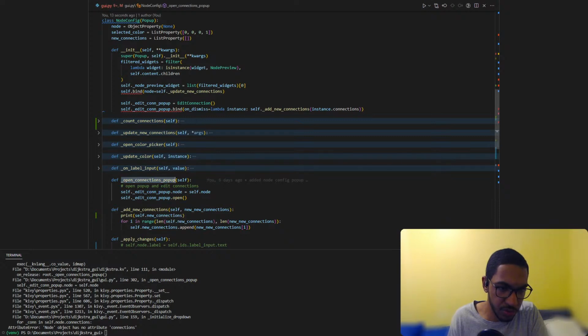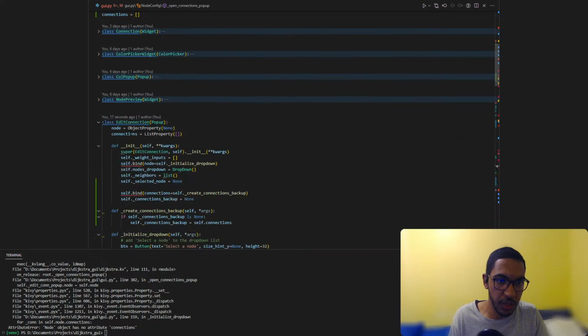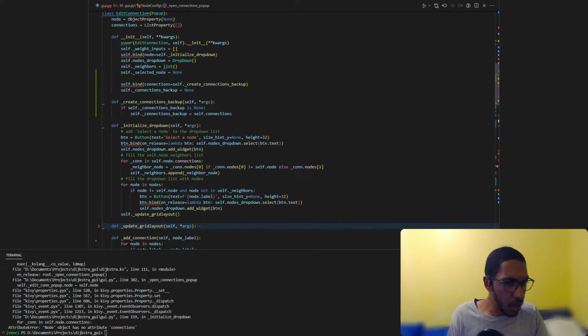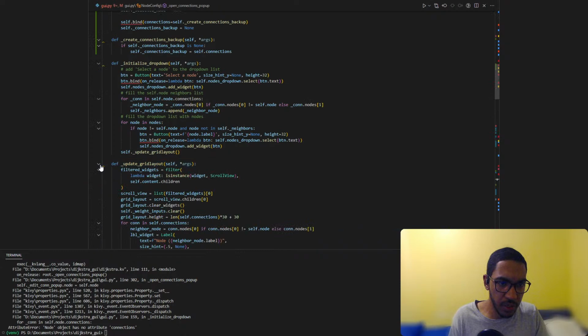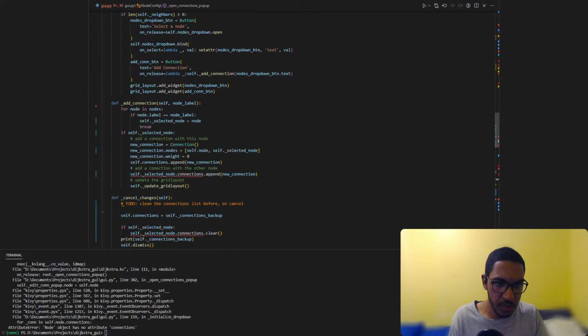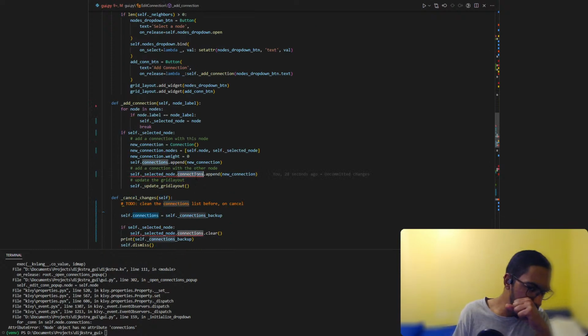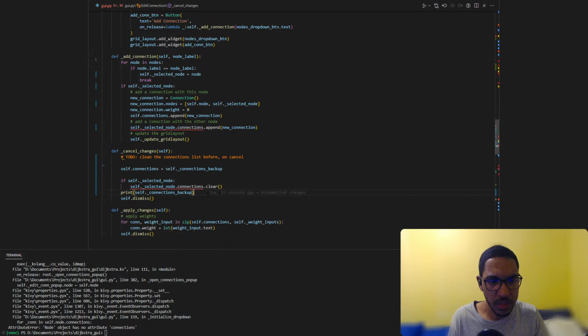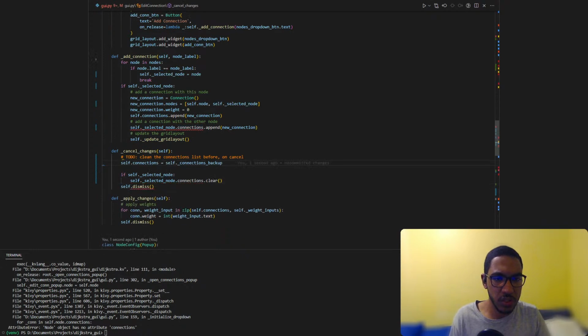Node object has no attribute. Yeah. So we're gonna look in here and look for node.connections. Here we go. Oh my god. So we won't be having these two.